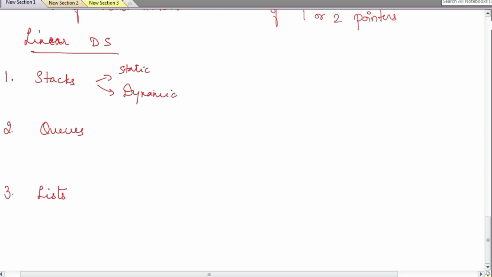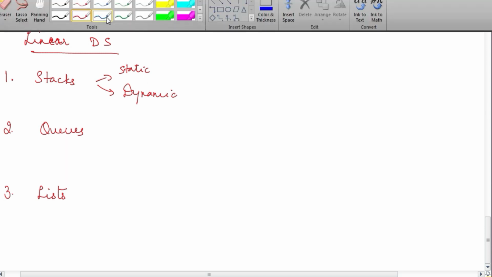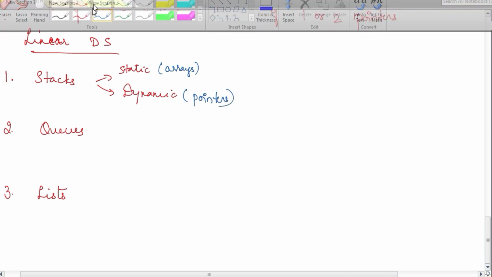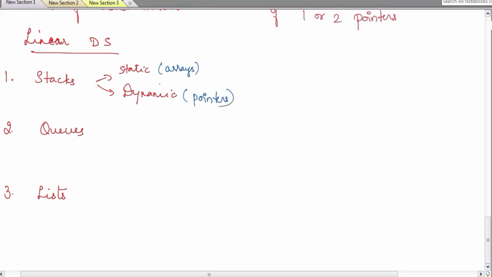So what is static implementation? Basically it is usage of arrays with structures, and dynamic implementation is the usage of pointers with structures. For both of these you will need structures. Again, for queues we have static and dynamic, and for lists also we have static and dynamic. And dynamic lists are also called linked lists. That is in linear data structures.